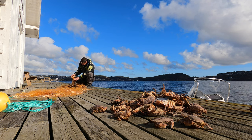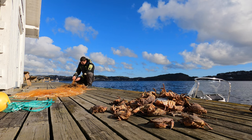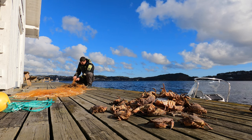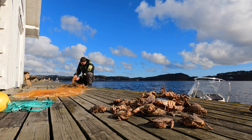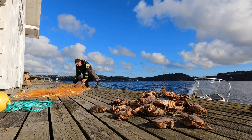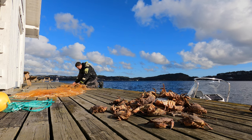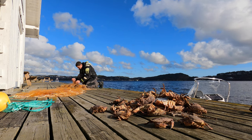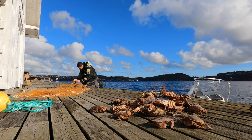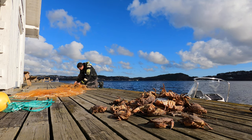It works for me, and I don't like crushing the crabs. Some people tell me just crush them and shake them out, but I find it just brings on a different kind of problem, because when the shells on the crabs get crushed, they're not very easy to work with either. So I like to keep the crabs intact while I sort them out of the nets.